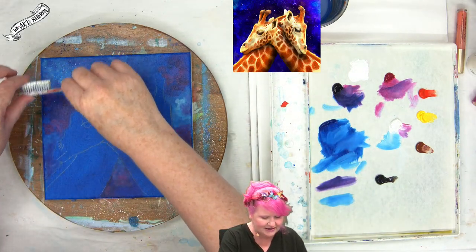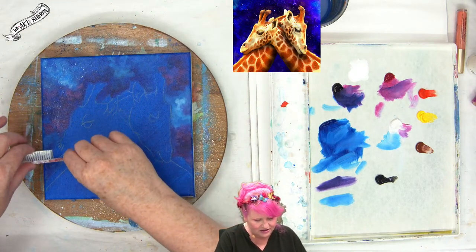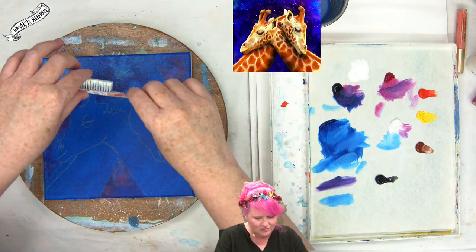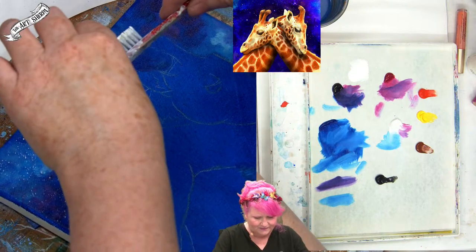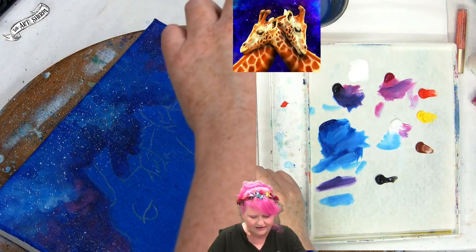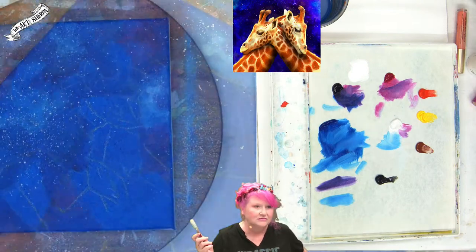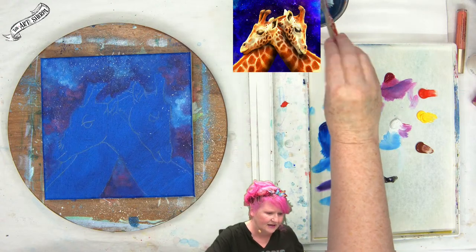And the reason I designed it is so that I could have this sort of, see how I loaded the fluid paint and I'm just doing a very gentle pull? I can almost have control, right, over where the spots go and how many there are and how heavy they are. That gives me a nice little light galactic kind of thing.